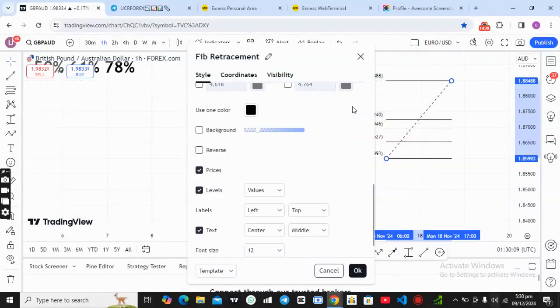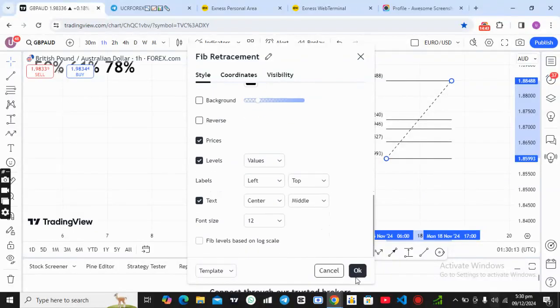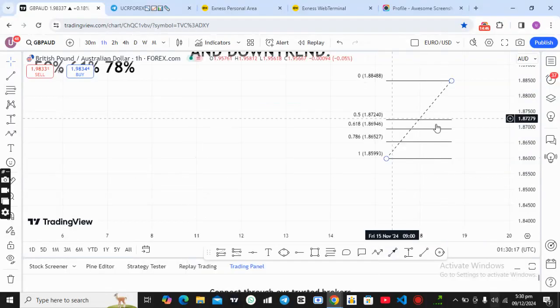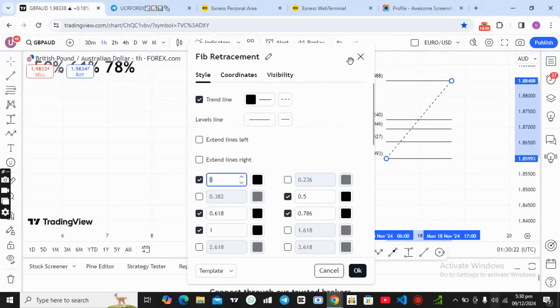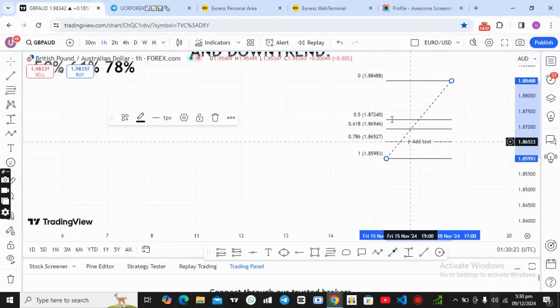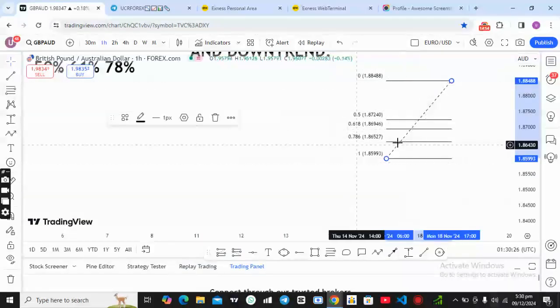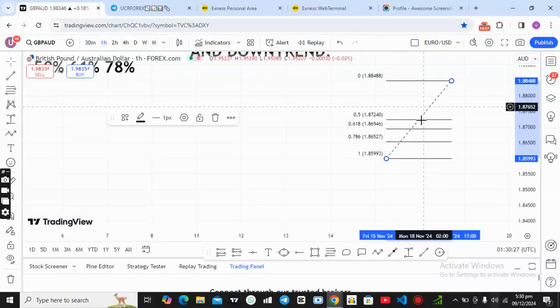And then I use the background color as white. The background color, you could turn it white. At the end of the day, click on OK. You don't really need all these things. Click on OK, and then it will arrive in this particular way. So now you get it. This is how you could set your Fibonacci retracement tool. If you still don't understand this, play the video backward so that you could understand how to set it properly.